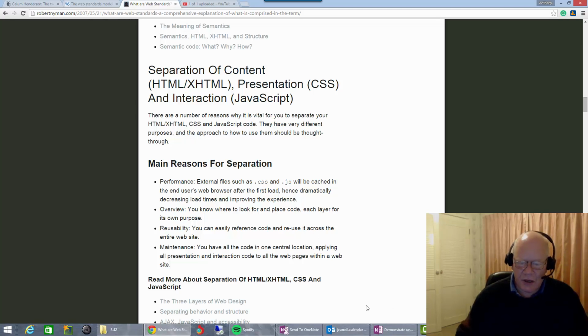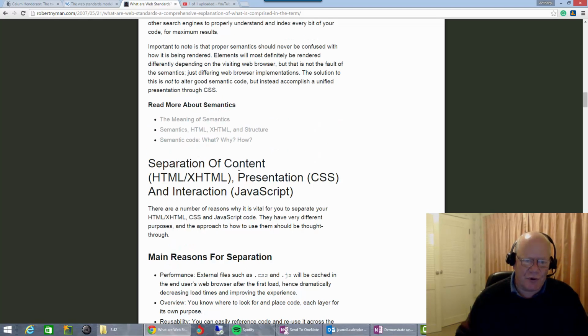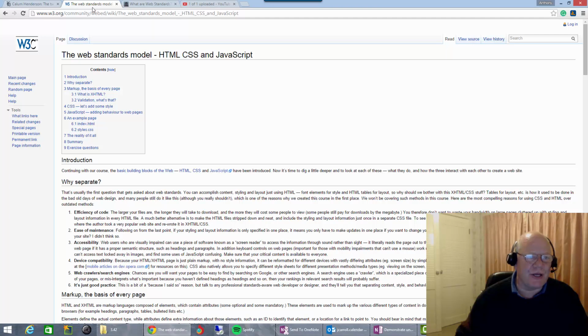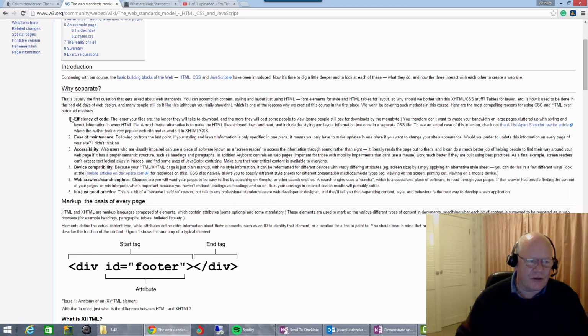Okay, so it's a lot easier to find things and therefore make changes if these things are separated out. Now there are some other reasons for the separation of content, presentation, and interaction, and they're mentioned on this other web page here, the W3C page. It says why separate. So they look at efficiency of code, ease of maintenance, accessibility, device compatibility.